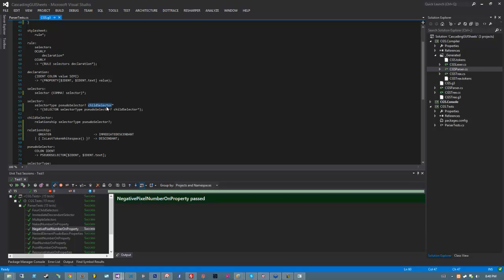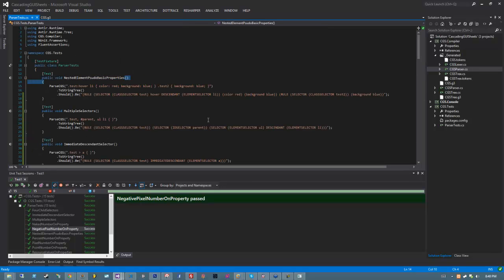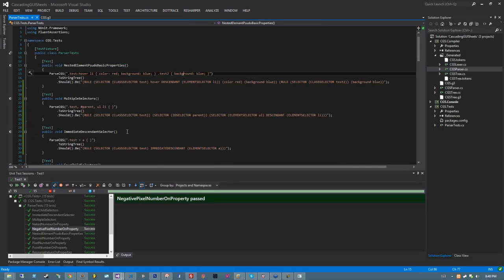I don't know if I'm expressing myself right, but there is a reason I can intuitively see. I'm just having a hard time articulating it. But I was extracting out the relationships before the child selectors got hit, and then I was sticking my relationships before all of the child selectors, which caused a lot of confusion. But the point is, we now have immediate descendants and descendants.